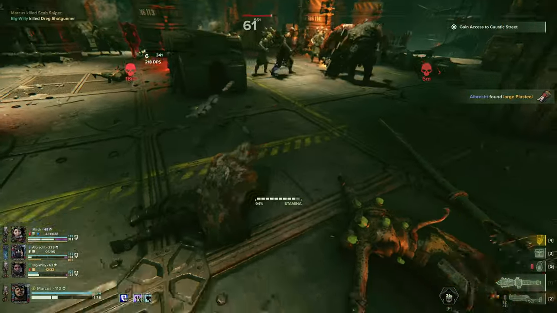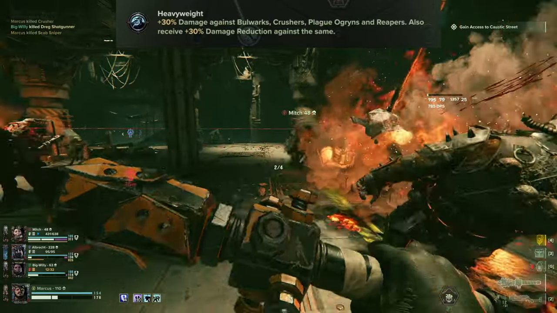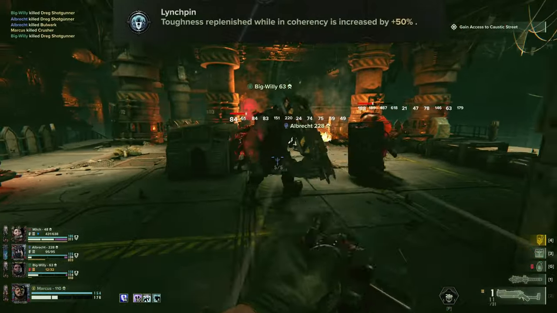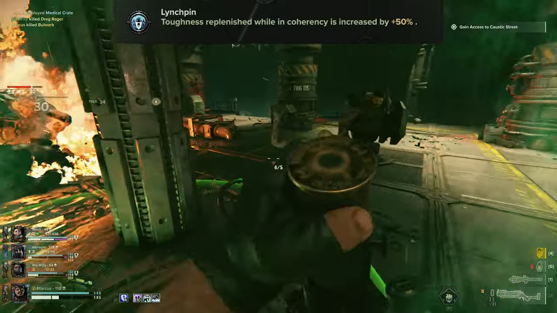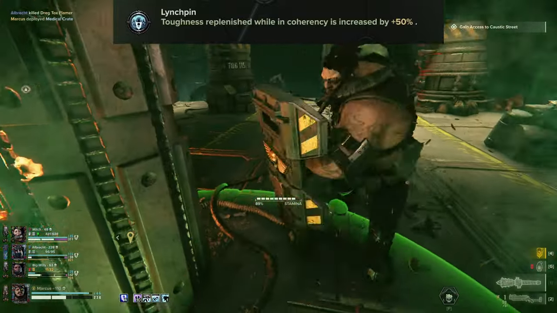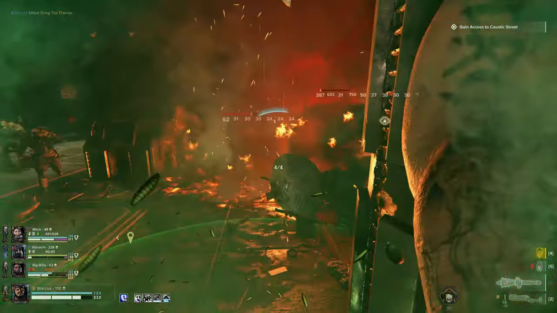And since we're going to be picking fights with elites often, I wanted Heavyweight to help mitigate the amount of damage that we receive, as well as can dish out. Linchpin will save us because of the boost in toughness we receive while in Coherency. This makes regenerating our toughness much faster, allowing us to keep pushing through the horde.